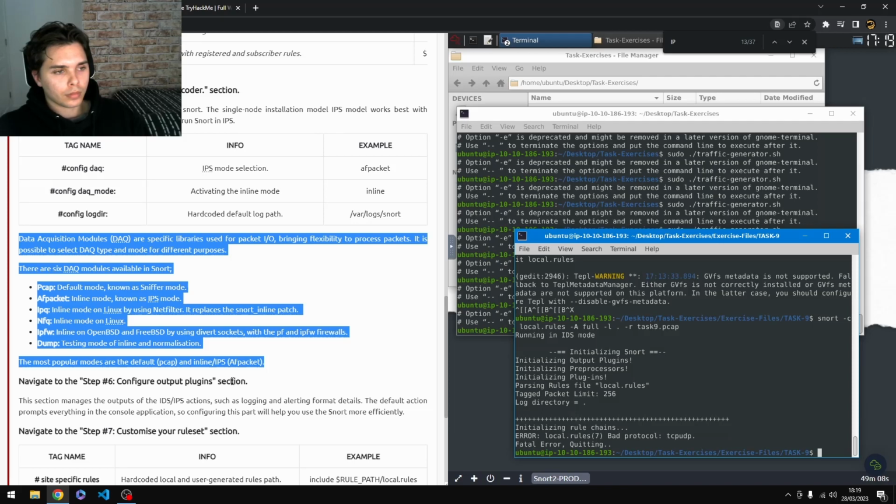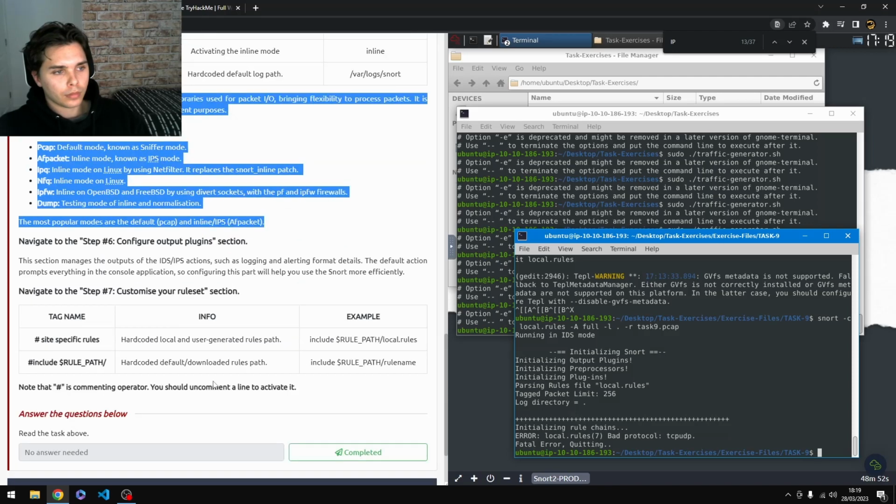It replaces the snort_inline patch. NFQ, inline mode on Linux. IPFW, inline on OpenBSD and FreeBSD by using divert sockets, with the PF and IPFW firewalls. Dump, testing mode of inline and normalization. The most popular modes are the default, PCAP, and inline/IPS, afpacket.